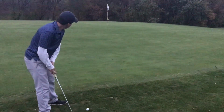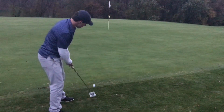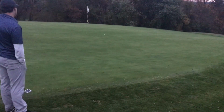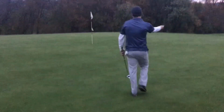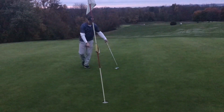All right, getting real dark now. Coming up on Nick's ball, just off the green. Got about 30 feet, 25 feet down the hill. Just cozy this one up there. Let's get out of here. Slow down. I really didn't even hit that hard. Yeah, not bad speed, just didn't see that it was going to break 4 feet to the right. All right, to finish up here with a par.